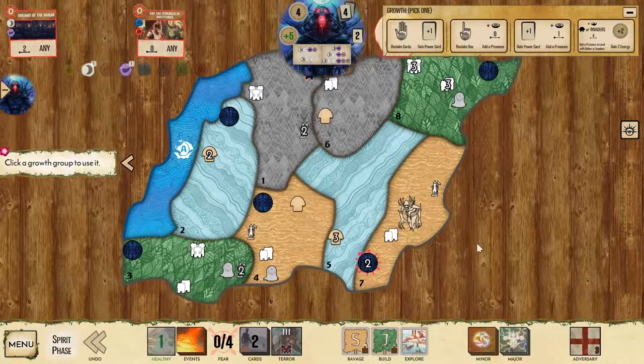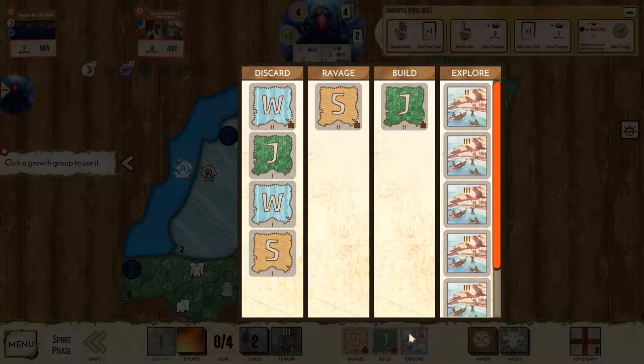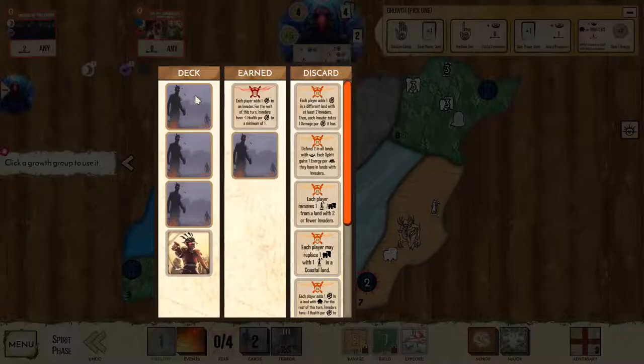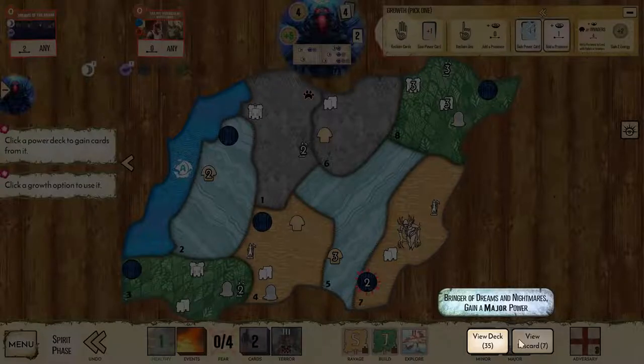Alright, time for a little bit of a Hail Mary, because we lose on the build phase. So all of a sudden, I don't care about defend anymore. I just need to not lose. Okay, 12 fear, that's quite a bit. Power card. Major.